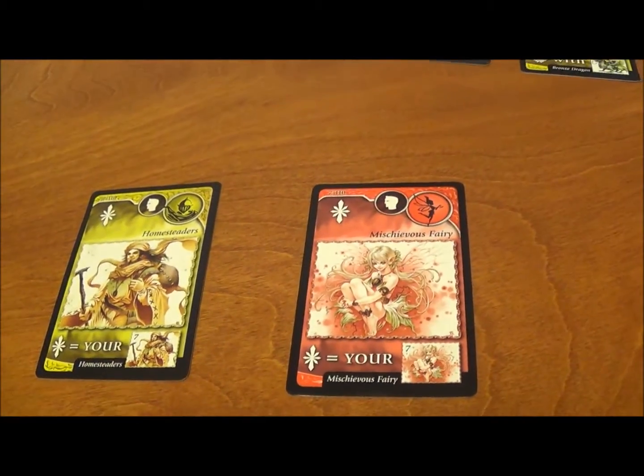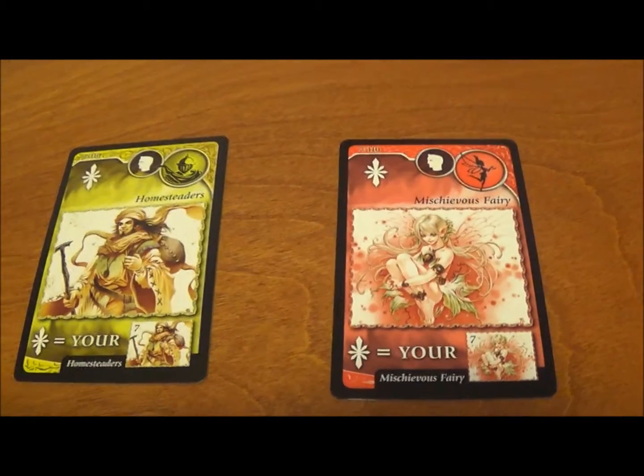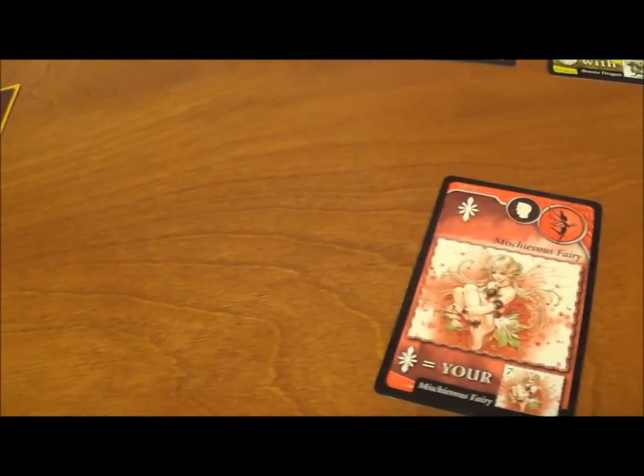Now see, this is a hard choice. Do I go for the fairy that I want, or do I take the homesteaders that I know he wants? I usually play with what? Well, I'm going to go with the homesteaders.